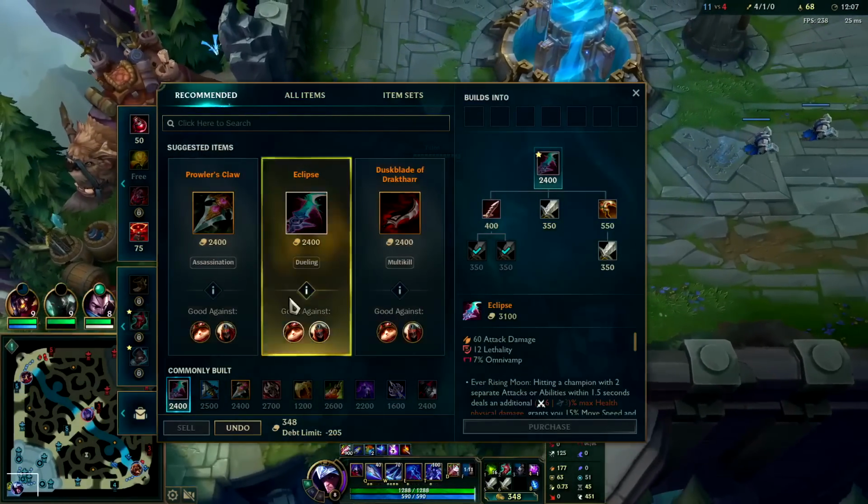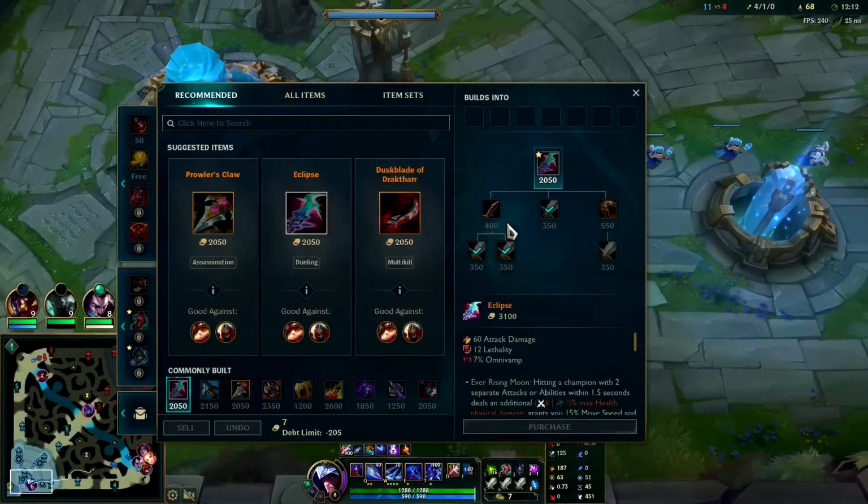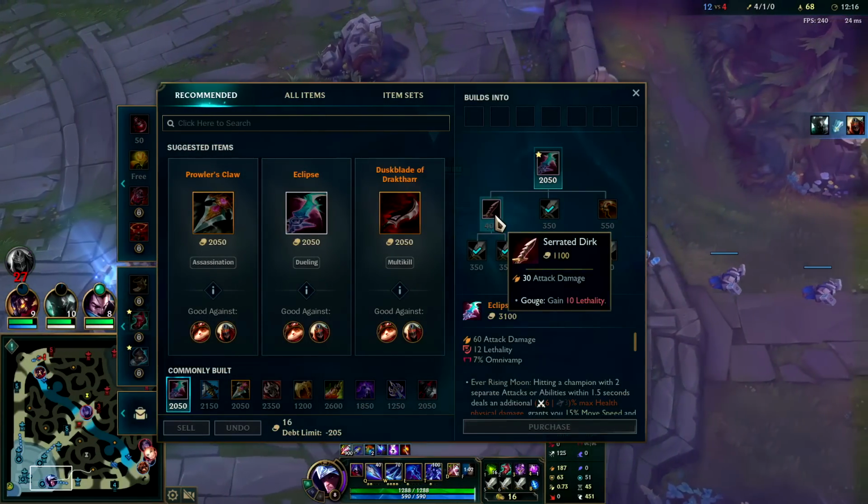I'm not gonna go into debt here. You usually only go into debt if it's for something important. A longsword versus serrated isn't a big difference. It's still 30 AD. We're just missing 10 lethality.